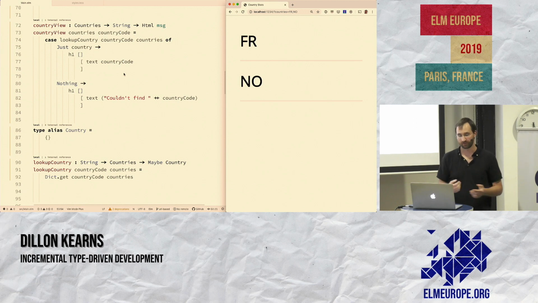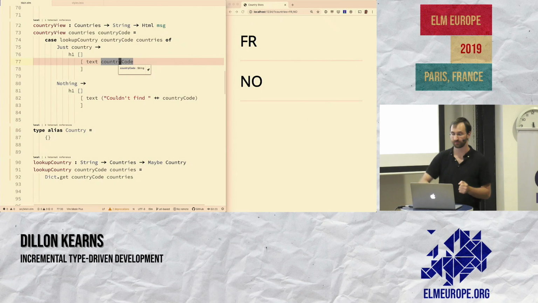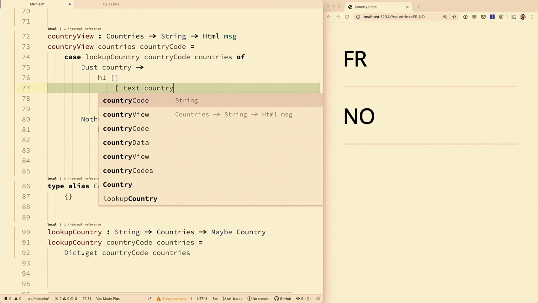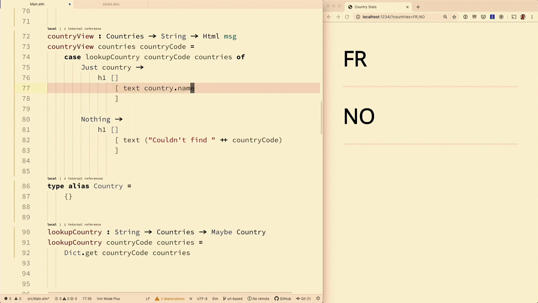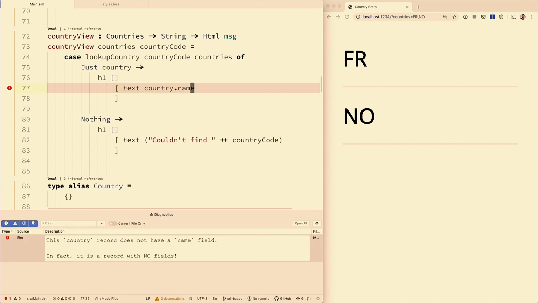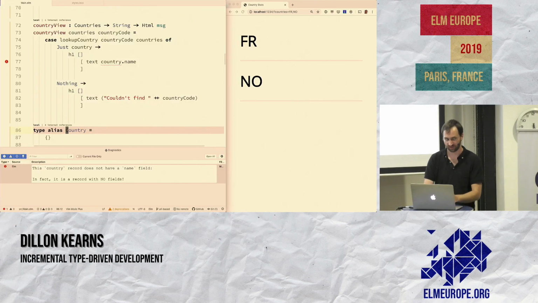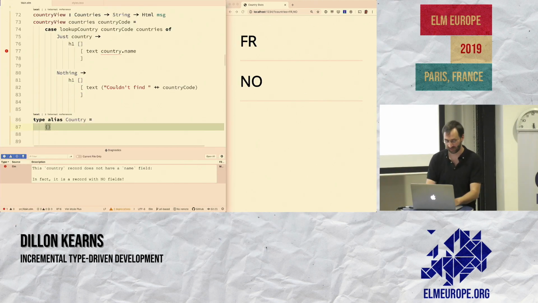Okay, so now I'm going to make another wish. And I'm not going to just start decoding more data in my JSON. I want to drive it from actual usage. So I want to sort of create that red state instead of just decoding a new thing. I'm going to drive it from the way I'm using it, which is the view. So we're showing the country codes, but what I really want to see is the country name. So I wish that I could just say country.name here. That would be nice. Let's make that wish. And let's use the Elm compiler to help us make that wish come true. So it's saying our country data structure, our country record, doesn't have any fields at all. But we're saying that it has a name field.